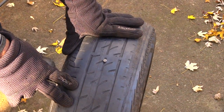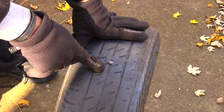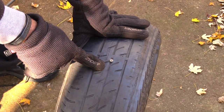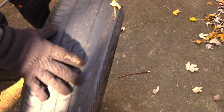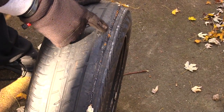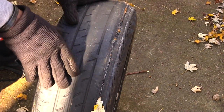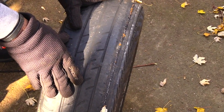Alright, thanks guys. Now I'm going to show you how, if your tire happens to have a nail or something like that in it, how to plug your tire. Also, this would be a good time to check your tire to make sure that it's not bad. Like you see right here, how you see wire that's hanging out of your tire. This tells you that your tire is no good and you actually need a new tire.